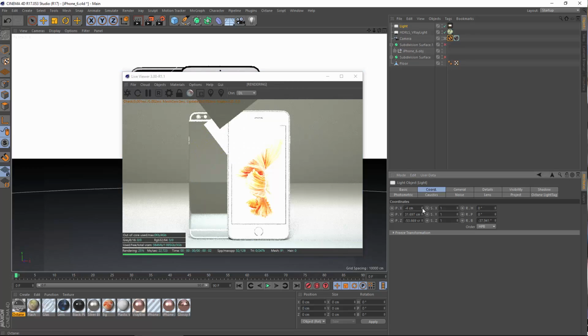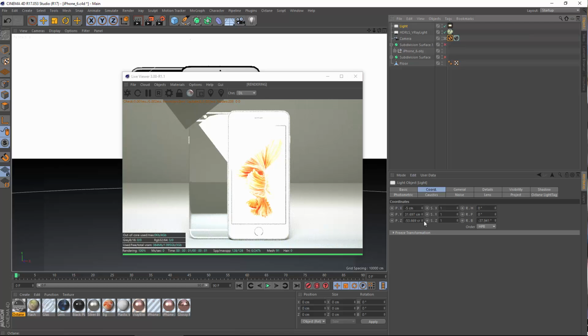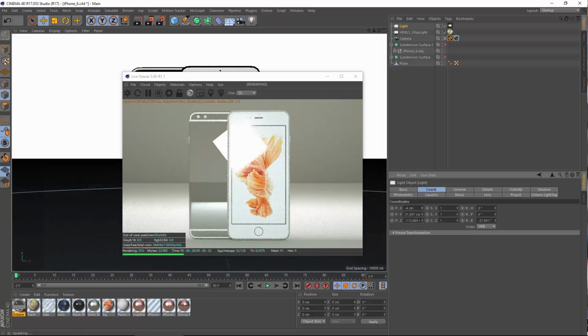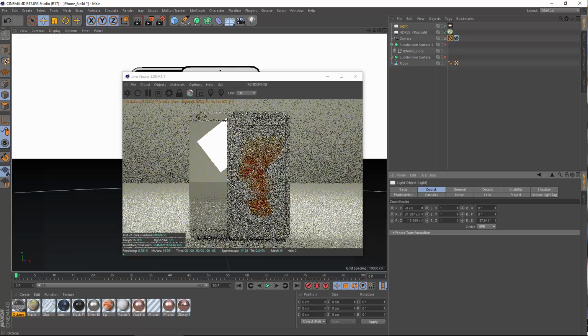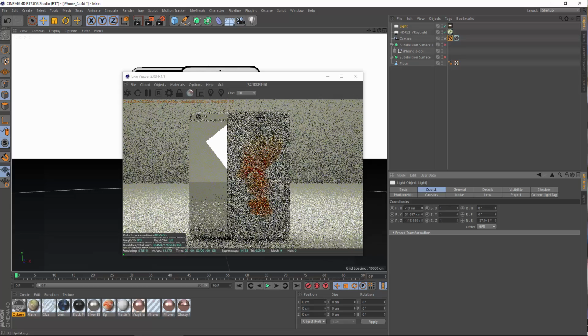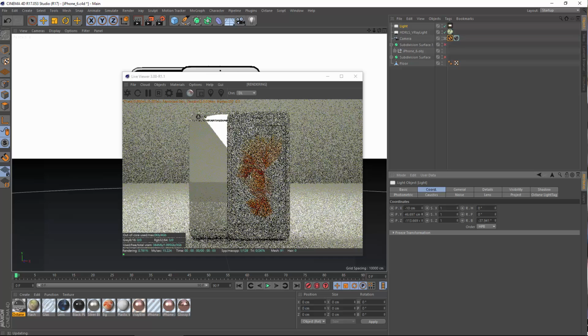A little bit more here into the X, like this, and then we should exactly get a streak on the Apple logo. Now we bring this a little bit more into the back, so let's move the Z-axis like this. Bring it a little bit more here, X, like this. Okay, perfect. Bring it a little bit more upwards, like this.